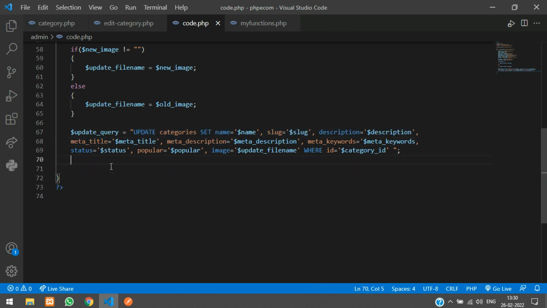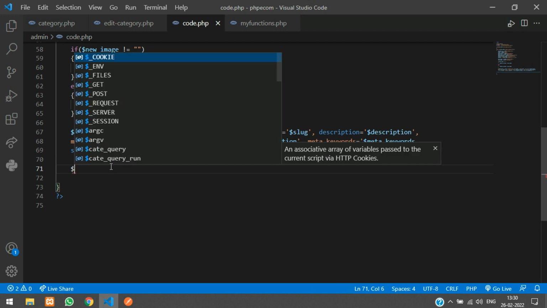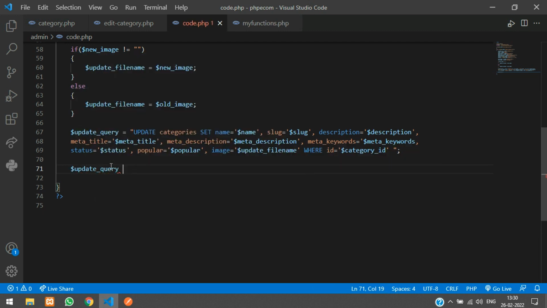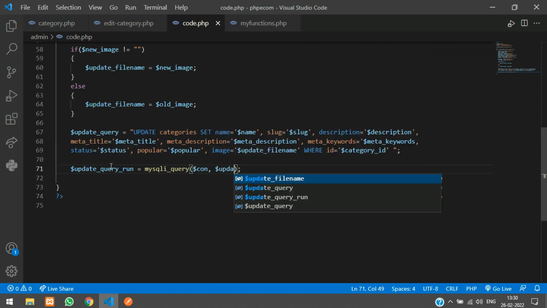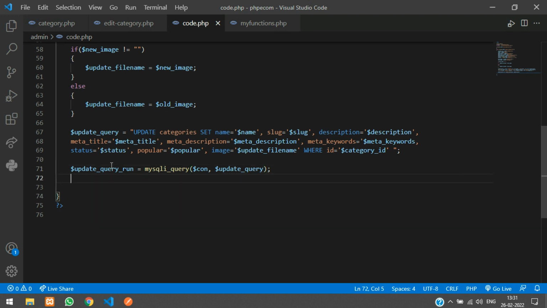Say $update_query_run is equal to mysqli_query function and you'll pass the $con and your update query. Okay, so we will just check if the update query run is run successfully.